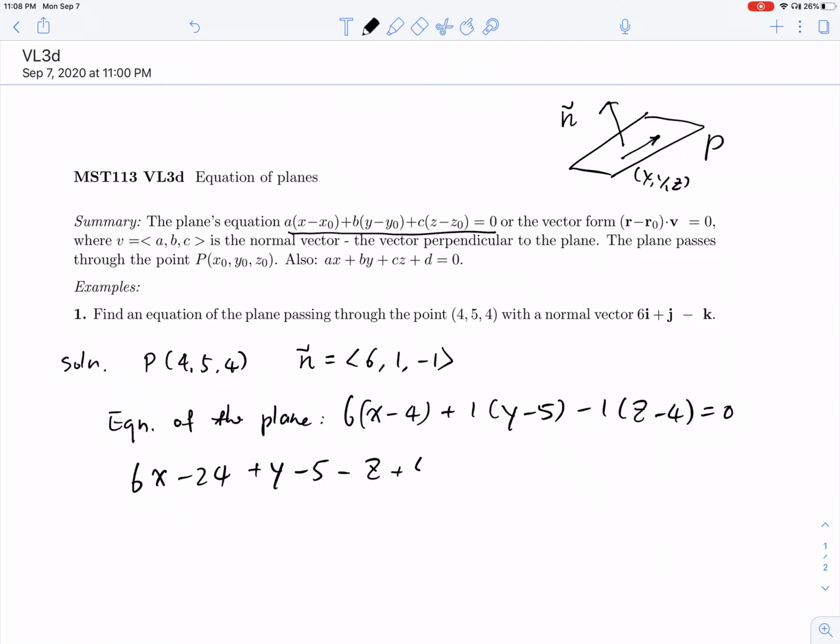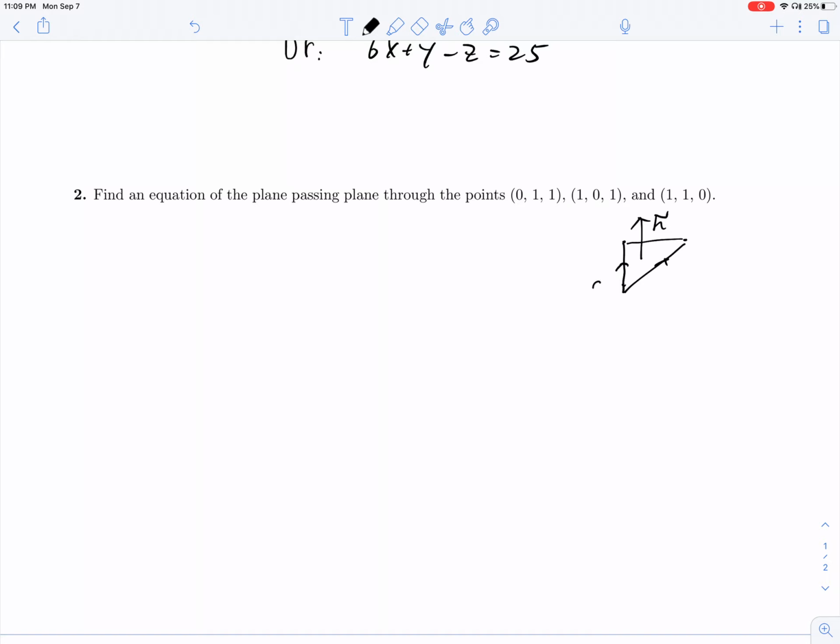Suppose we have 3 points, and we know they determine the plane. How are we going to actually find the equation? One thing we need to do is find the normal vector. And how do we find the normal vector? We use the cross product. With vectors A and B, A cross B is going to be our normal vector. Then we pick any point, and we'll have it. So this problem is really about how to find the normal vector.